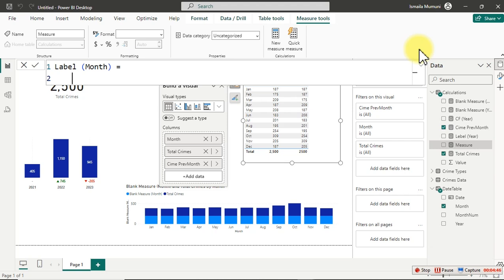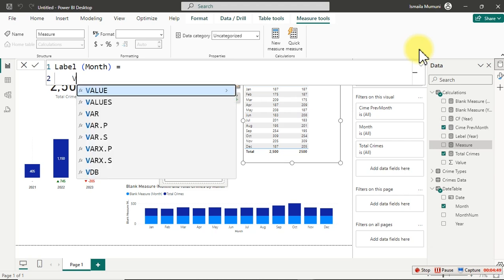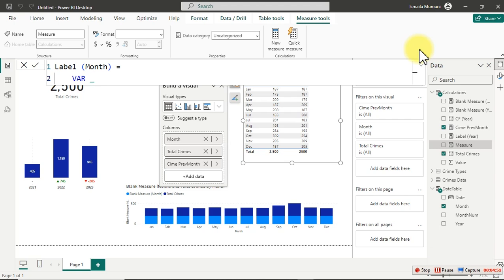So we create a variable here. Variable underscore month over month change. So I want to make sure I identify it as percentage. If I go with this, it wouldn't allow me to use a symbol. What I'll do is going to be PCT for percentage. I can even put underscore here to do that.